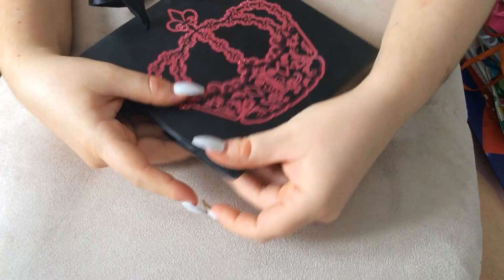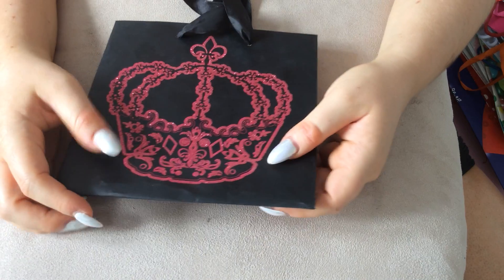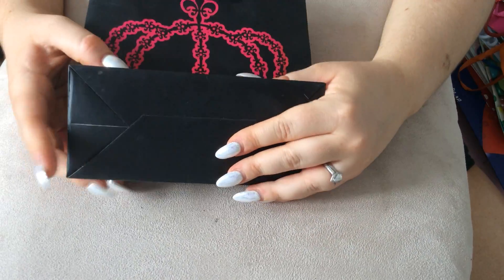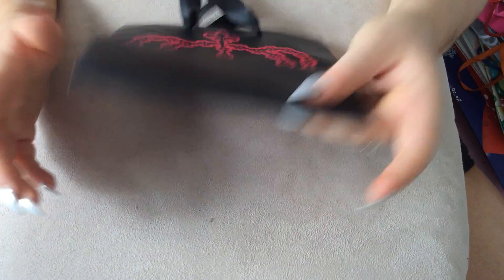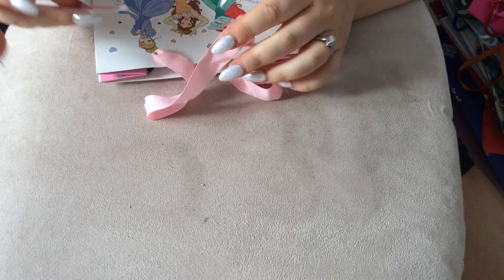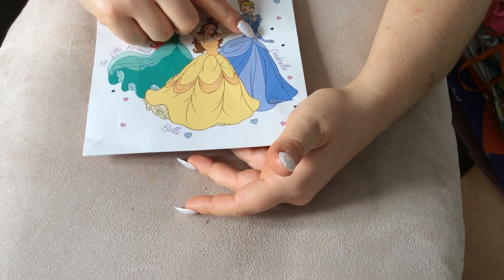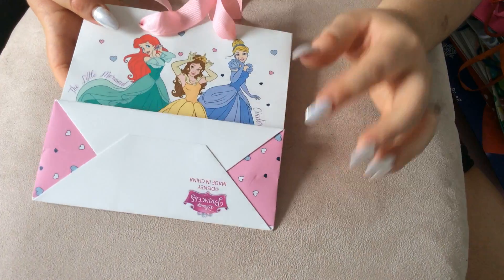This is one of my favourite bags — I actually used it to keep my fake tan in. I just can't throw it away. It has a crown which is all sparkly and pink on a black background, and the other side is actually broken but I just want to keep it. It has a fuchsia pink crown on the other side with black ribbon straps — I just can't give it away because it's just really quite funky. This one is a Disney one — you've got The Little Mermaid, Belle, and Cinderella, all with their lovely dresses on, and the same on the other side. This is obviously by Disney Princess and has a lovely ribbon as well — that would be quite nice to keep for my wee one.